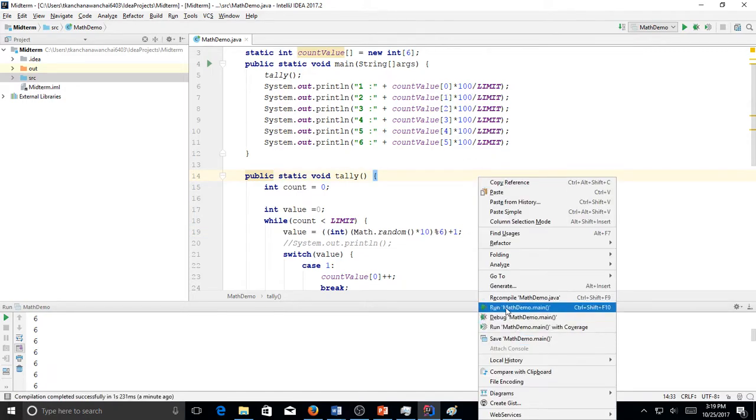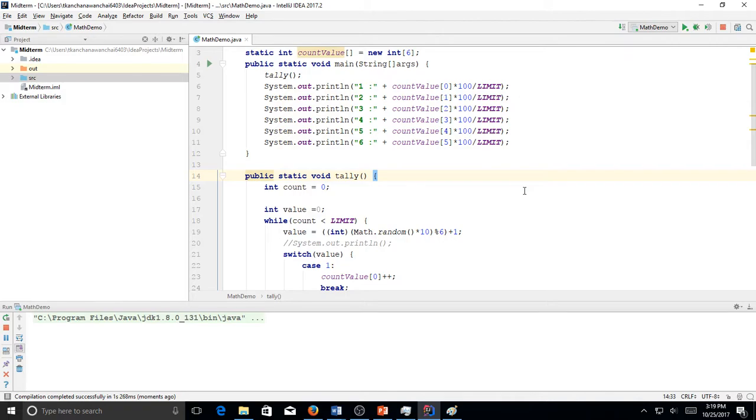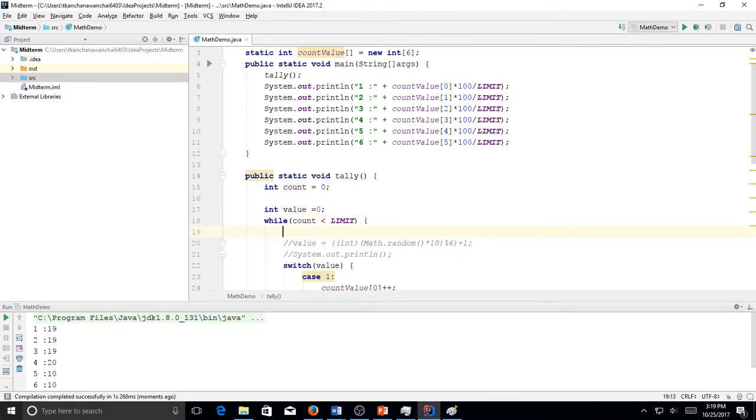Then let's try again. This should do what we need first. There you go. Alright, so now we want to replace this with math.random. Let me just use math.random for now. This is an easy way first before we can actually pass it in.